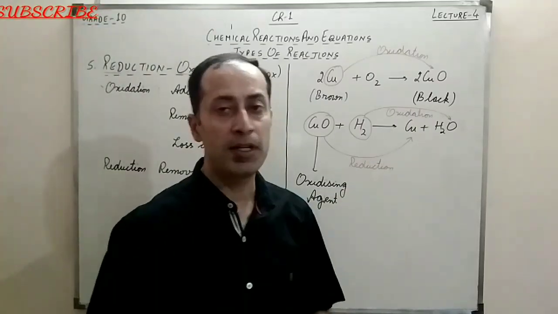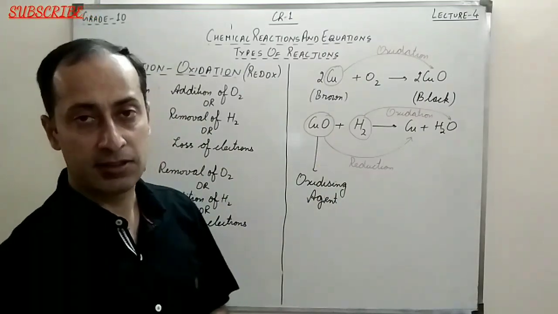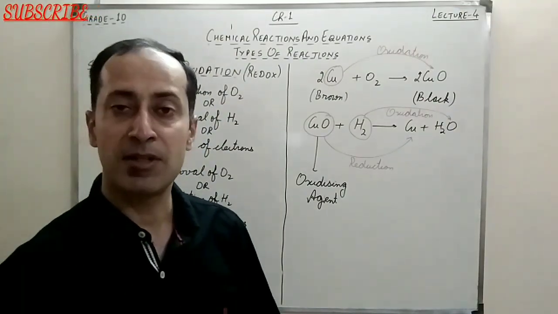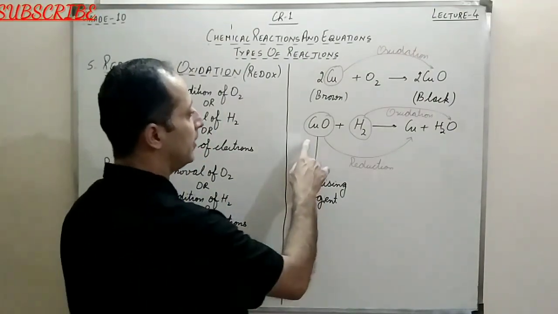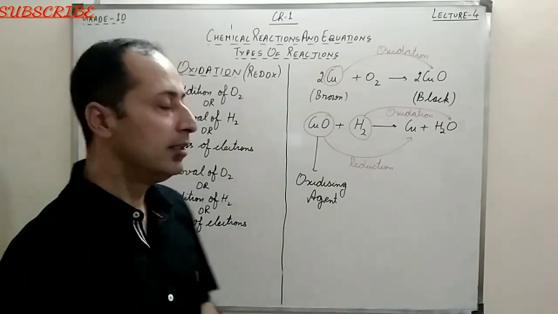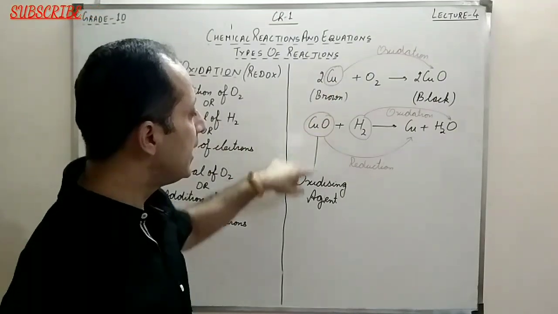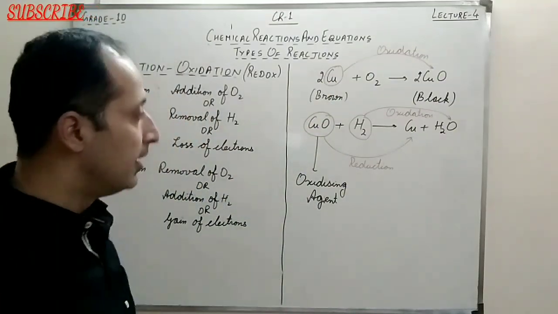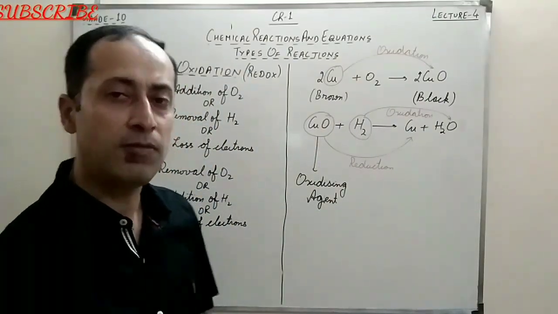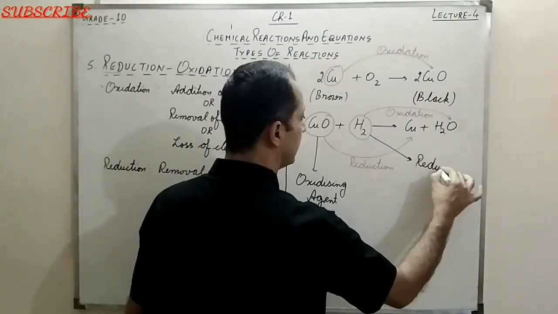You can't say this copper is reduced or copper is oxidized, right? We will only tell from the reactants because initially we have these two things. So we tell from here only which substance is oxidized and which substance is reduced, right? Now in this case what happened? This copper oxide has given oxygen to this. It is given or taken, doesn't matter. But from here oxygen has gone to hydrogen. It means this has given oxygen, so that is why this is called an oxidizing agent, right? And this hydrogen has taken oxygen from the copper oxide. So this is called a reducing agent.